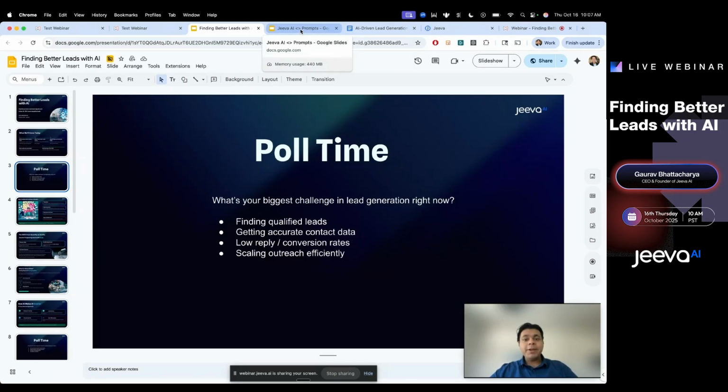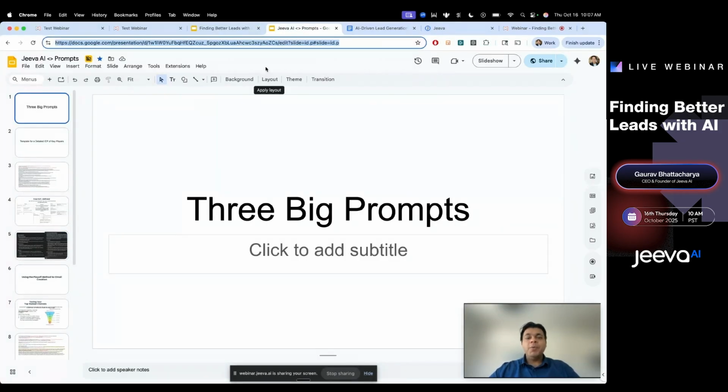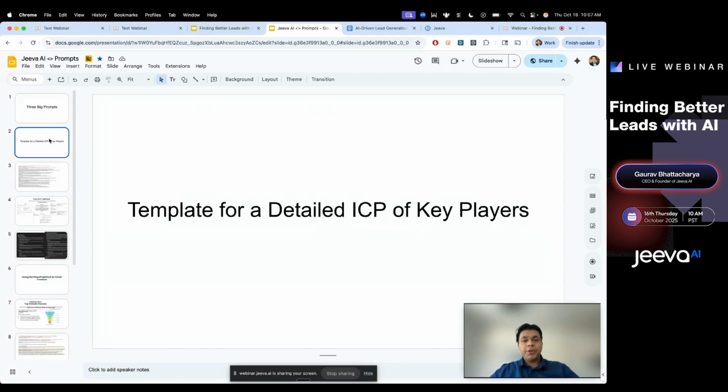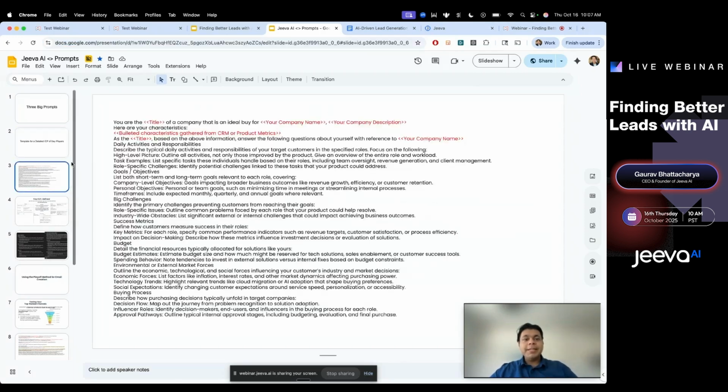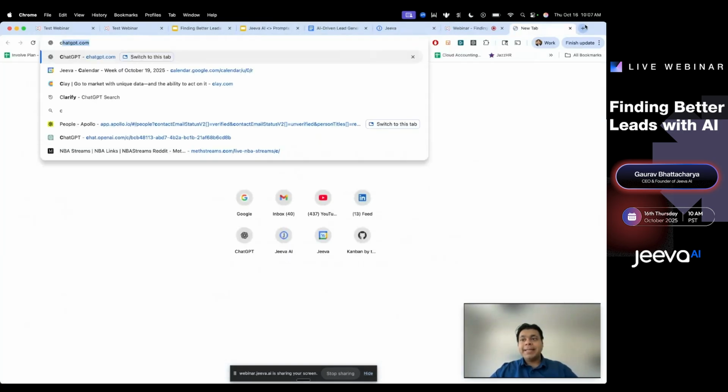The first thing I want to jump into is some of the uses or key benefits of how we use AI. I've created this deck, as you can see, this is one of my decks here, and I call it the 3 big prompts. And basically what I want to show you is a detailed prompt on how you can find your ideal customer profile. And I want to show you guys that we actually want to go above and beyond and go deeper into how we find leads and how we find data. So let me show you.